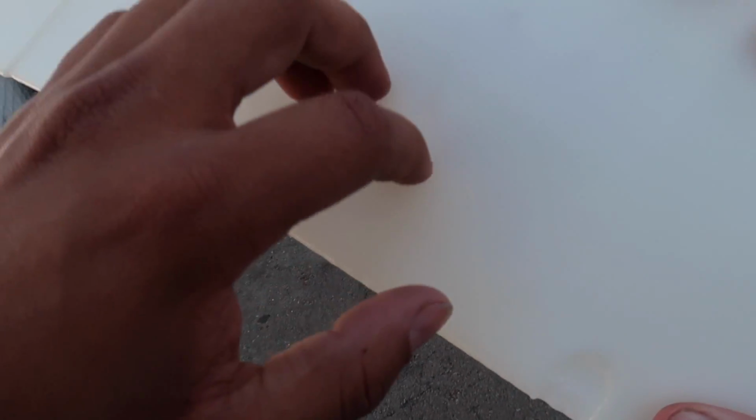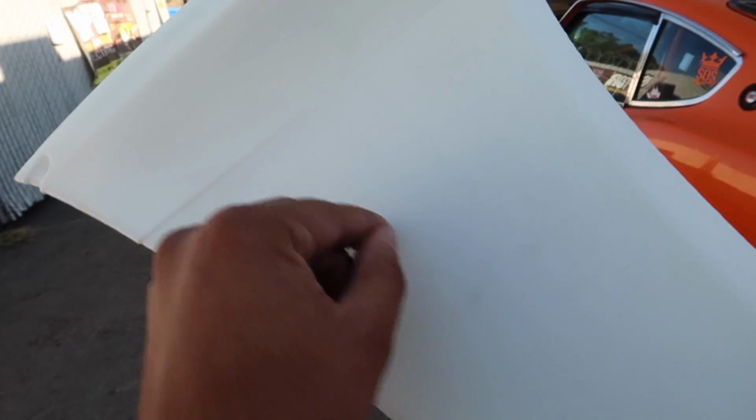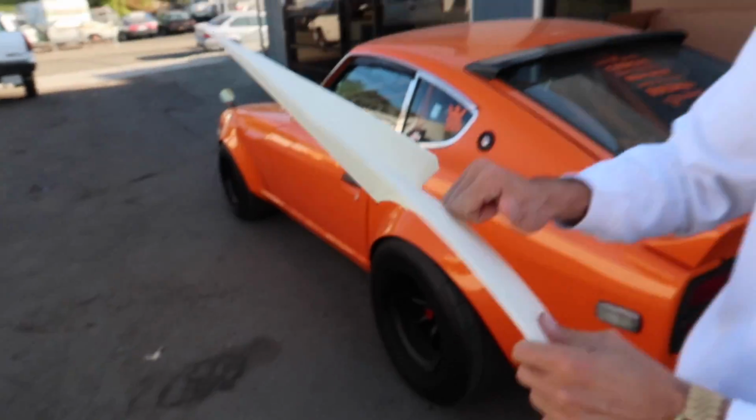The camera can catch that. It's like picture a Ruffles chip. Yeah, that's what it is, but super, super fine. And it's made out of a polymer, so it's not fiberglass.